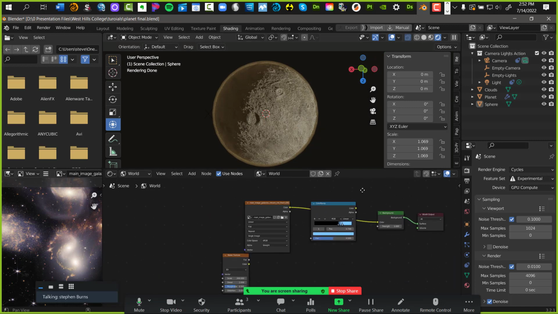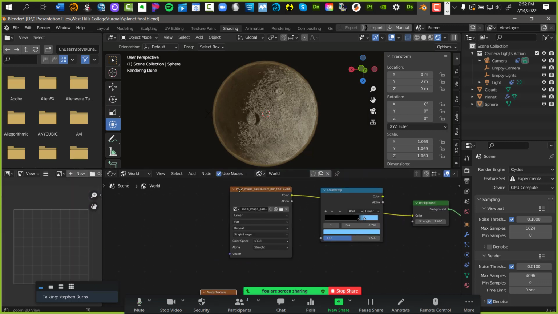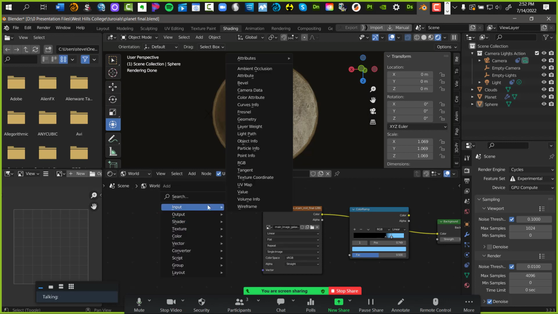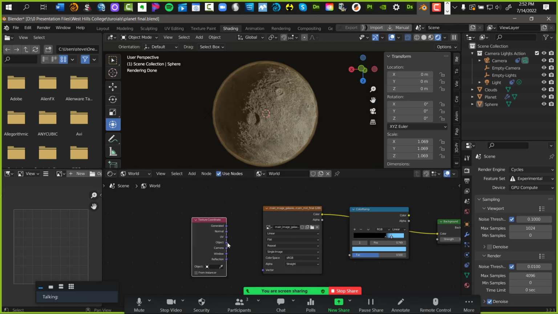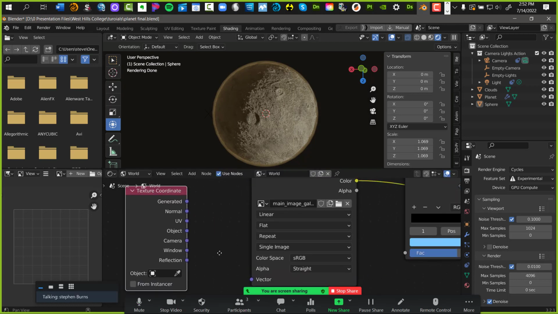I forgot something. You need your texture coordinate node here in the beginning. So let me go Shift A. Is it under the input? Texture coordinate right there. You've got to have this. And if you look at the top, they're all purple.